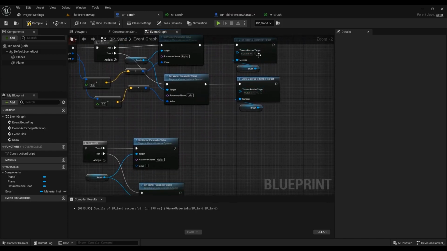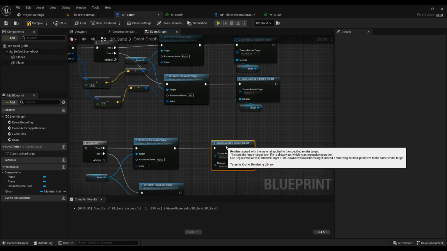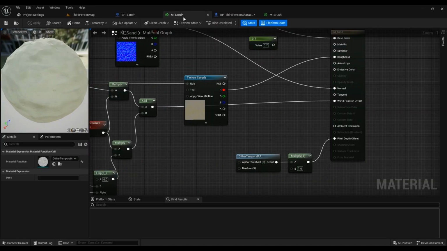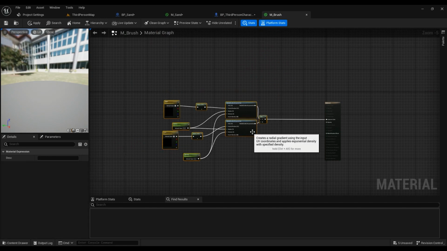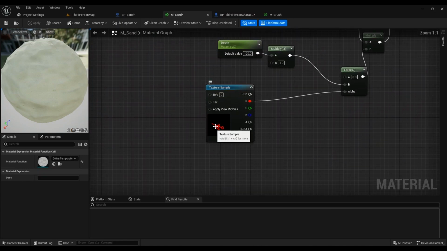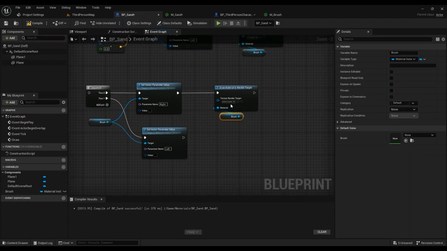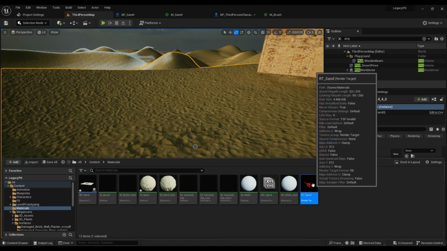And after that, we're going to draw the material to render target. So draw material to render target. And the material is going to be the brush we created, this one. Oh no, not this one, this one. This is for the render target. So this will be drawn to the render target we are using here. So this what you see is going to be drawn using this material, and the texture from the render target is going to be this one right here, the render target we just created.